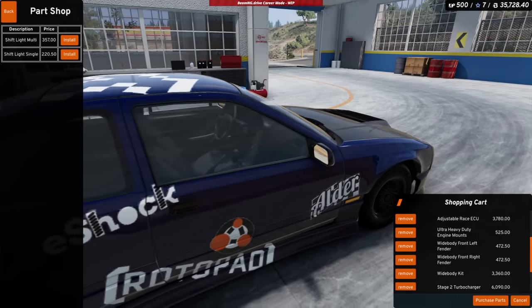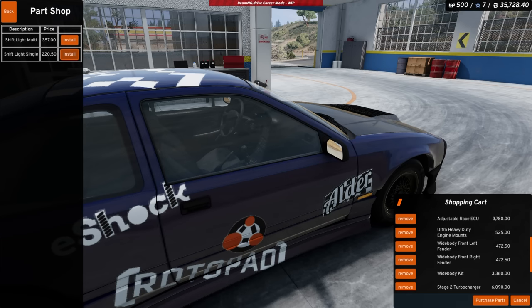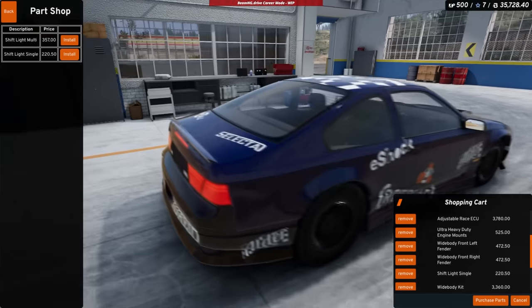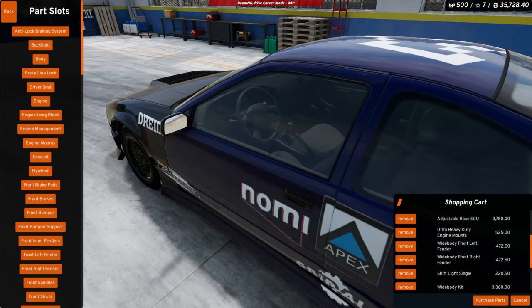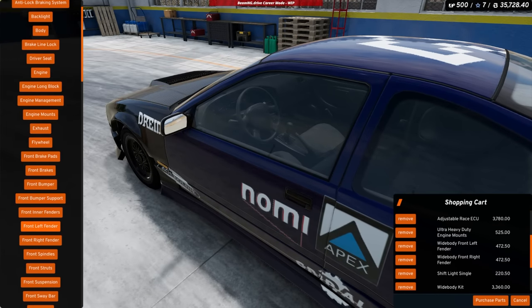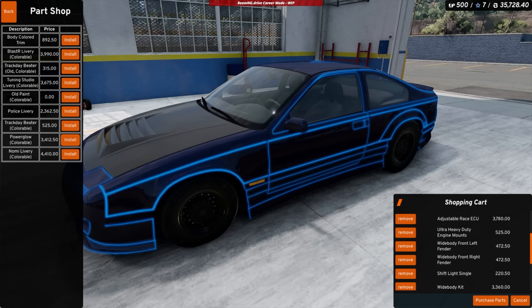Okay, we gotta put a shift light on the inside of this. I feel like that's an upgrade almost everybody does. So let's go. I just want the shift light, just a single one. Did it install it on the dash, or where did it actually go? I don't quite see it in there. Maybe I have to do something to the dash. They have the police equipment that you can put into the interior, but I'm not seeing any sort of changes there to the dash. So I'm thinking that we do another livery here.